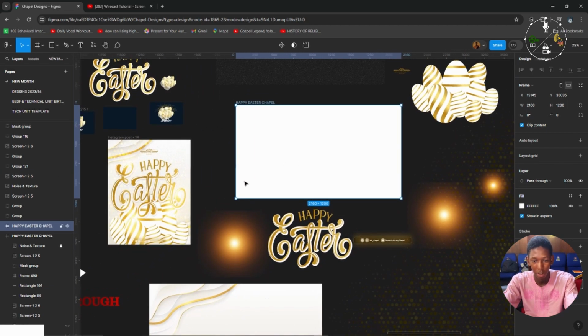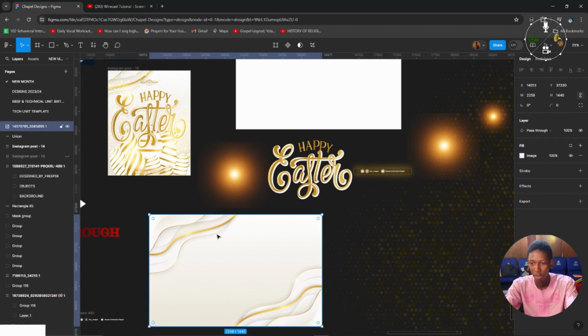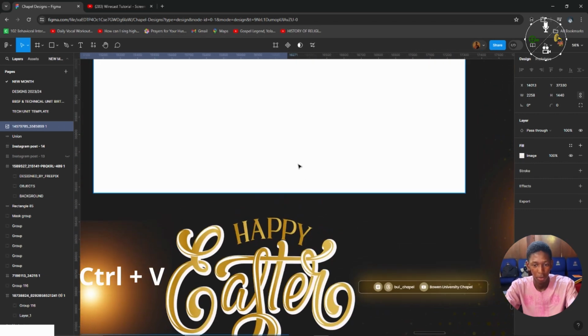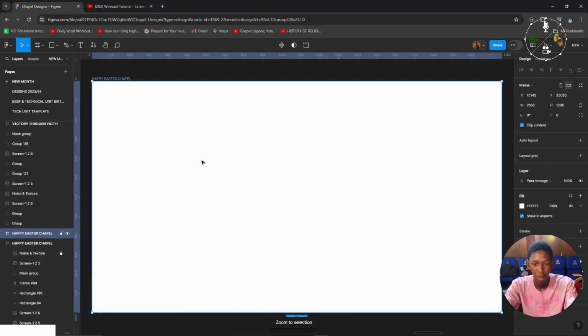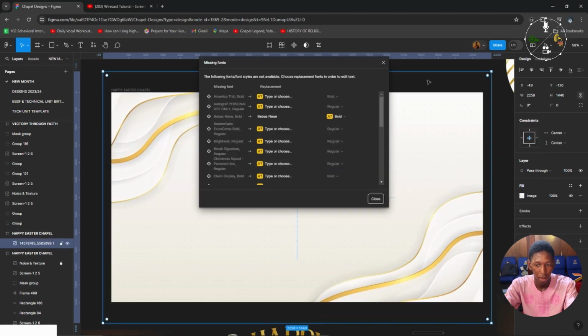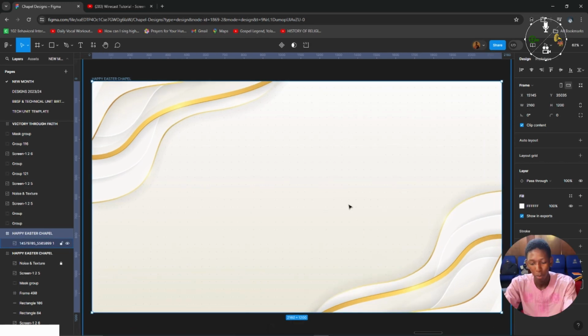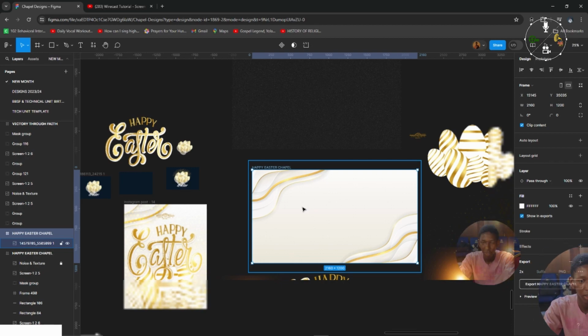I liked this background for some reason. This background you see here was a very good background, and it's giving a good feeling. So I thought, let me use this background, and I downloaded it from Freepik, copied it, and Ctrl V automatically pastes it on the frame. For more inspiration, I went back on Freepik to download some eggs and everything.